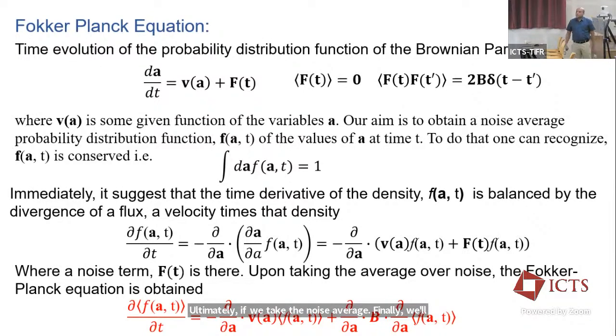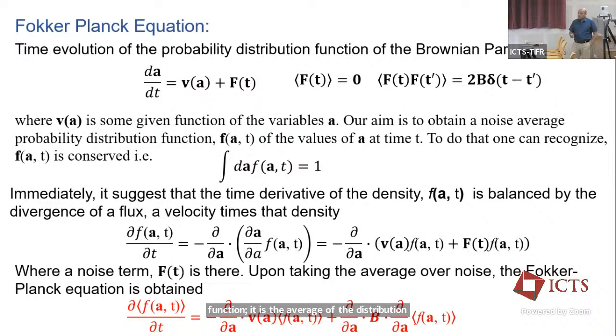Okay, so you see that in most of the books you will find that it always starts with this. The distribution function is written not as the average of that probability distribution function, but in the Fokker-Planck equation it is always the average of the distribution function. Just keep in mind, it is not only the distribution function, it is the average of the distribution function, and finally you will get this type of relation.